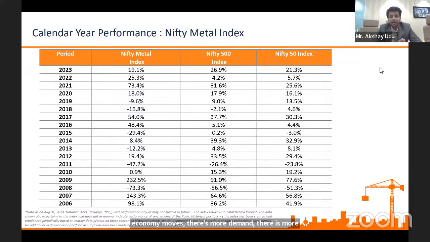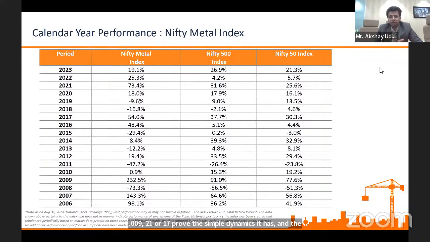But at the same time, we can't forget that it does come with volatility as well. So in years like the 2008 subprime crisis, where the broad market corrected by around 55%, metal corrected by 73%. You'll see years like 2018, when there was a correction in mid caps and small caps, the overall market corrected by 2%, but the Nifty Metal index corrected by a higher margin. So as the economy witnesses recession or downturns, the metal sector is going to suffer. But overall, metal is a very good product in terms of tactical play. The significant outperformance highlighted in the years 2009, 21, or 17 proves the simple dynamics and the correlation it has with the broad market.